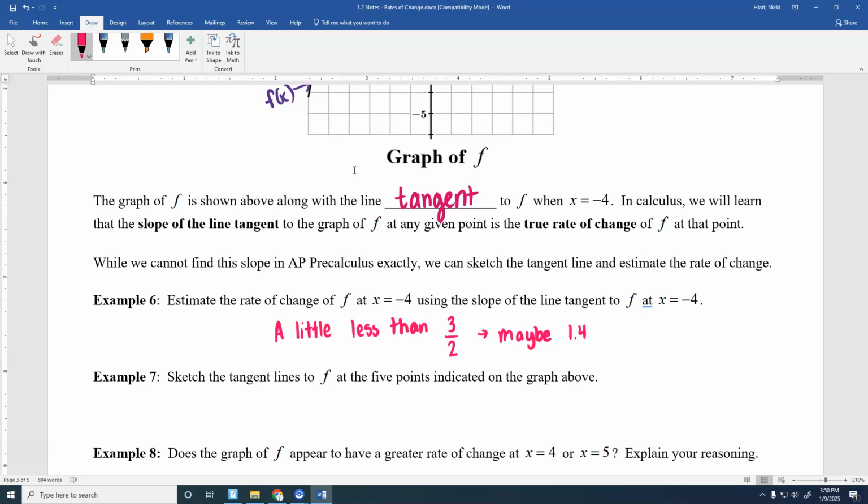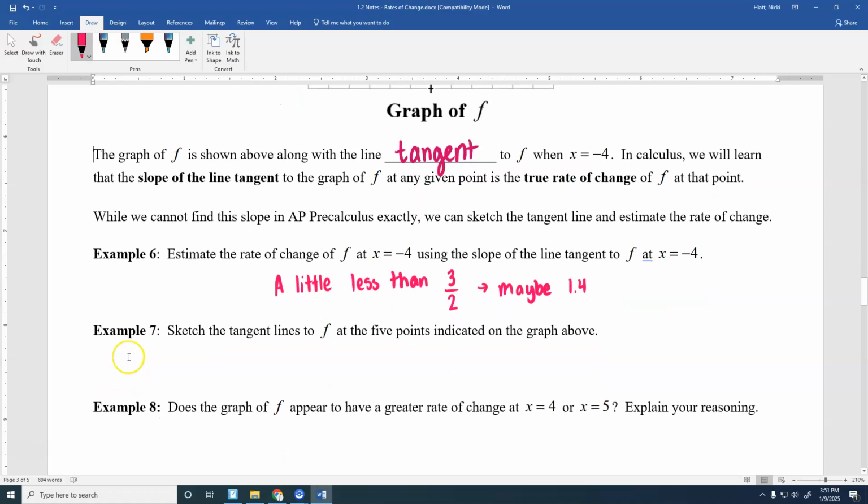Of course, I'm not going to ask you a question like this on a quiz or a test where you're just guessing, but I could give you this problem as a multiple choice question with multiple answers available, and the one that is close to 3/2 would be your answer. I wouldn't give you 1.4 and 1.5 and 1.3, but I might give you answer choices like -2, 0, 1, or 1.4. And you would be able to determine between those a little bit better.